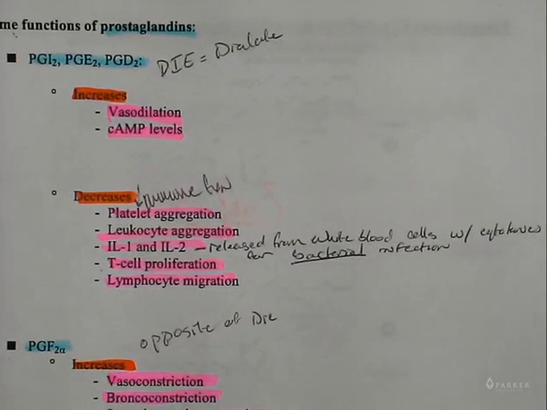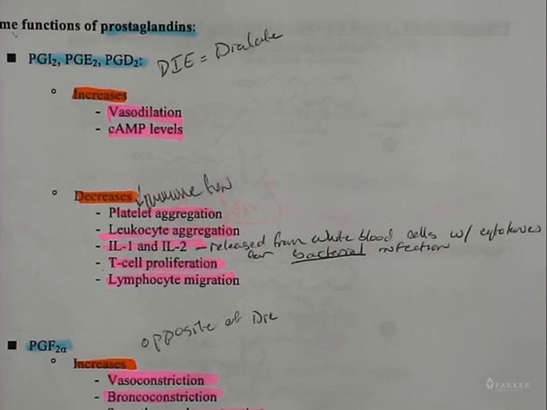Now we're going to page 60. This is what your prostaglandins do. This is the chart you need to memorize, the little list. PGD, PGI, and PGE, easy way to remember this, PGDIE cause dilation. DIE cause dilation. I know it's spelled differently. I'm not a special person, but it helps you remember. PGD, I, and E cause dilation, which means they increase vasodilation, and they also increase cAMP levels. Why do they increase cAMP levels?